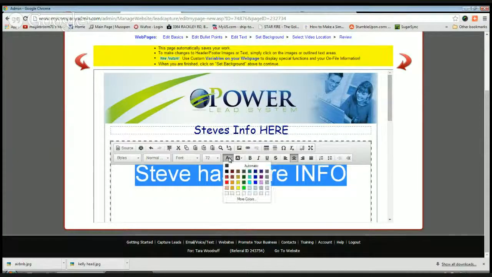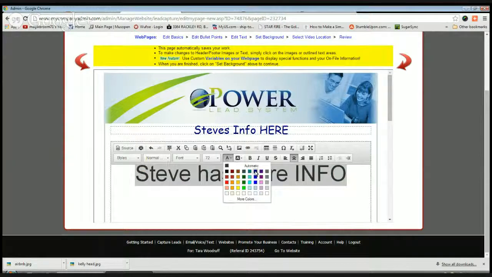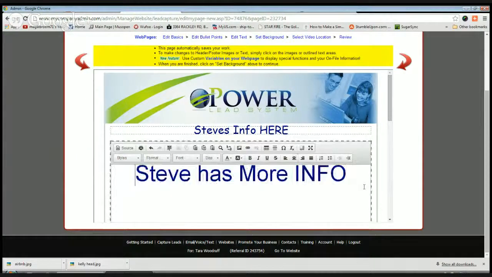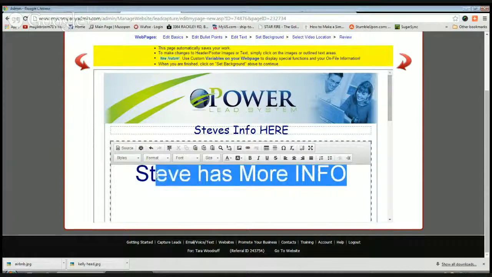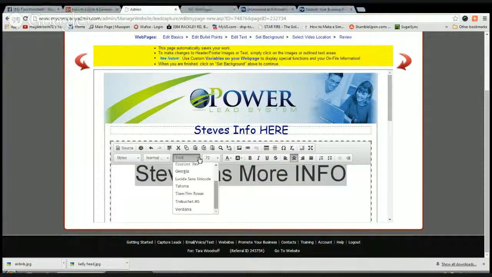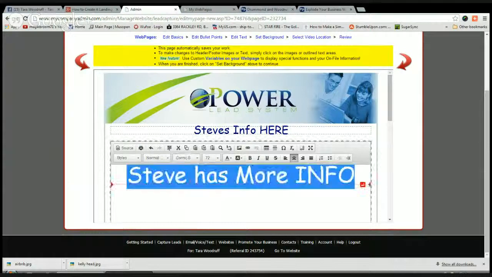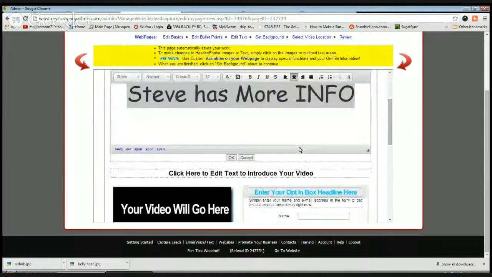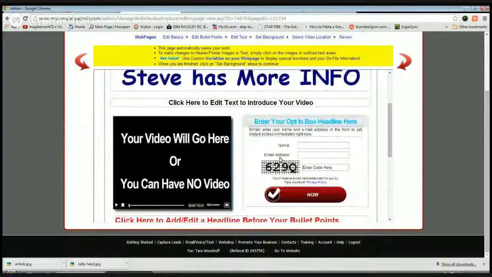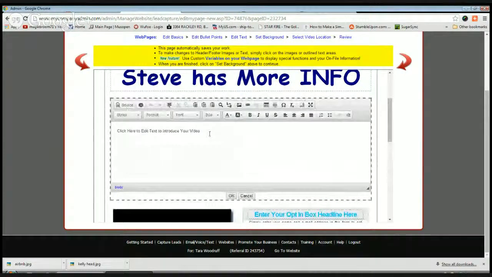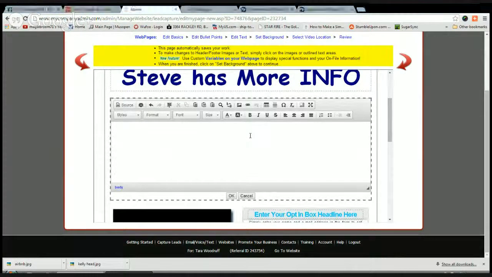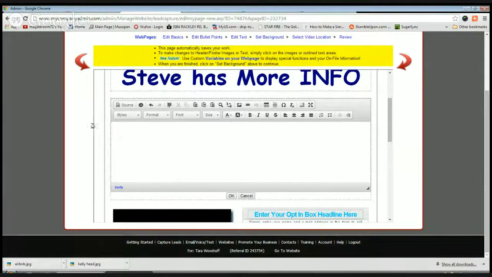I'm going to change the color to... I'm going to keep it that same dark blue just to have... Maybe I should have the same font as well. Let's have fun with this. And when you're done with that section, you say OK. Then you're going to introduce your video. Even if you choose not to have a video, you still put something here. If you're not going to put something here, make sure you erase that, because it will show up on your final edit. So if you want a box to be empty, just make sure all the directions are erased out.